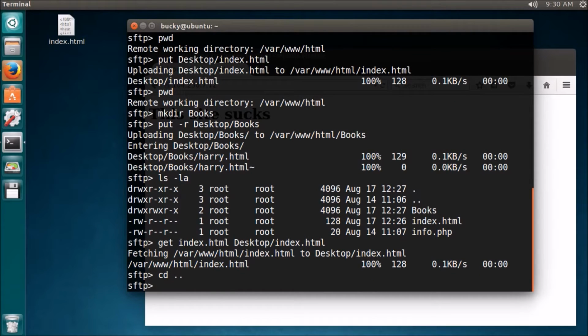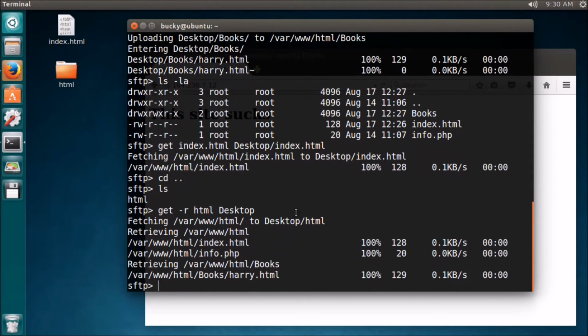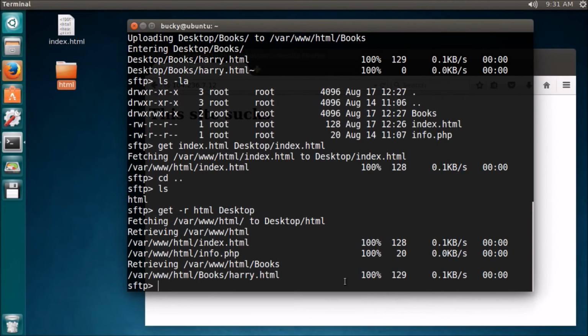So let me move back up one directory, and alright, so I'm looking at my server, and I actually want to take this entire HTML file and I want to plop it on my desktop. So what I can do is I can write get -r. Remember, that means not only that folder but everything inside it as well. HTML, it's the only folder we can download. And where do you want to put this whenever you download it? Well, how about the desktop? So hit enter and check it out. It's going to go on our server, get everything inside the HTML directory, and download it to our desktop. So check that out. So pretty cool.